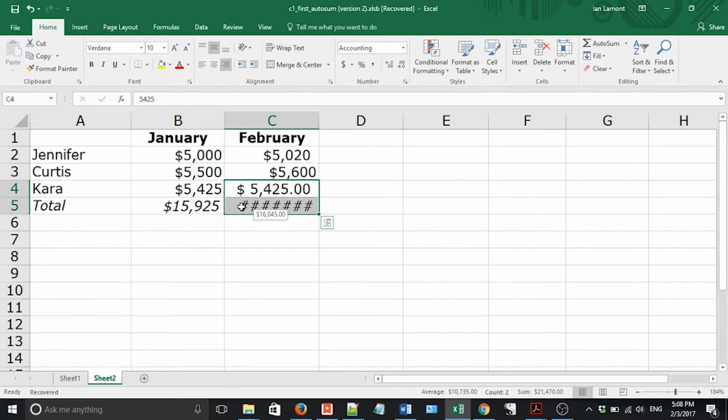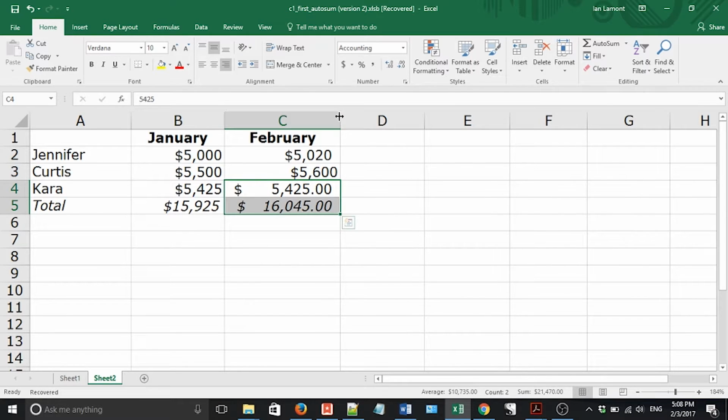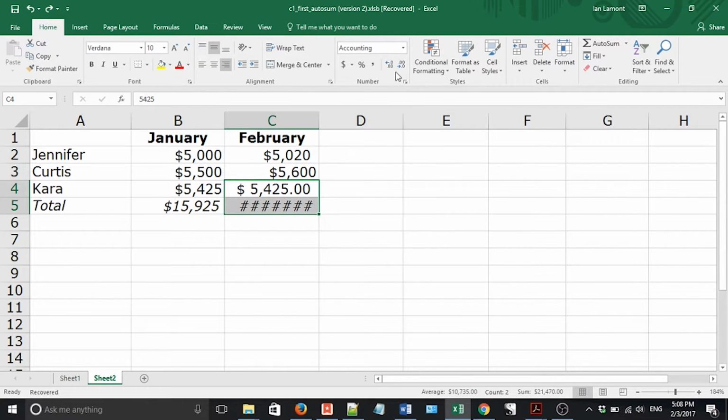What you need to do is either widen the column, or you can use the decrease decimal button again. Okay, so that looks kind of normal. You can fiddle around with things with the drop down here for Currency to make it look normal. So basically that's how you format something as a dollar.